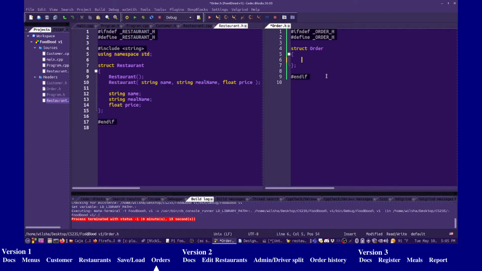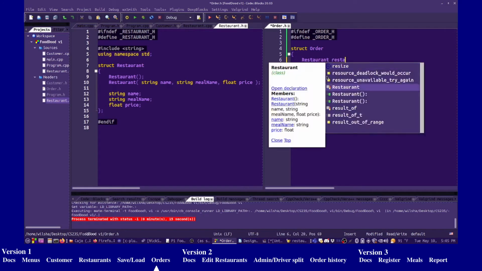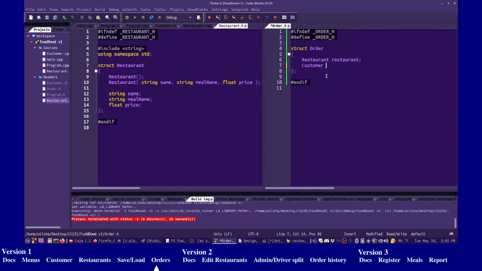But from the way I think through these things, if we were having a list of just a copy of the data each time, anytime the customer changes their name, our data will still be historically accurate. Or if the restaurant changes their price, if we had a pointer to that, it would take the most recent price. Or if we had an ID, it would reference it and get the most recent price instead of whatever they paid back then. So I am going to have these be copies of the data.